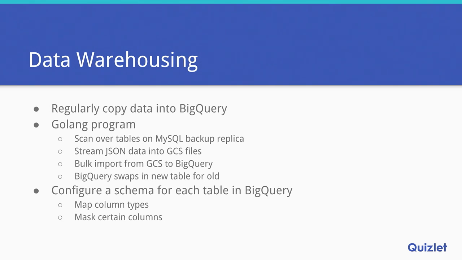So we use BigQuery as our data warehouse. We really like BigQuery, and we push both production data, so the MySQL data, into BigQuery, but also event data. We're streaming there. And so to join these 2 data sets, we need to do this copy. So how do we do this?